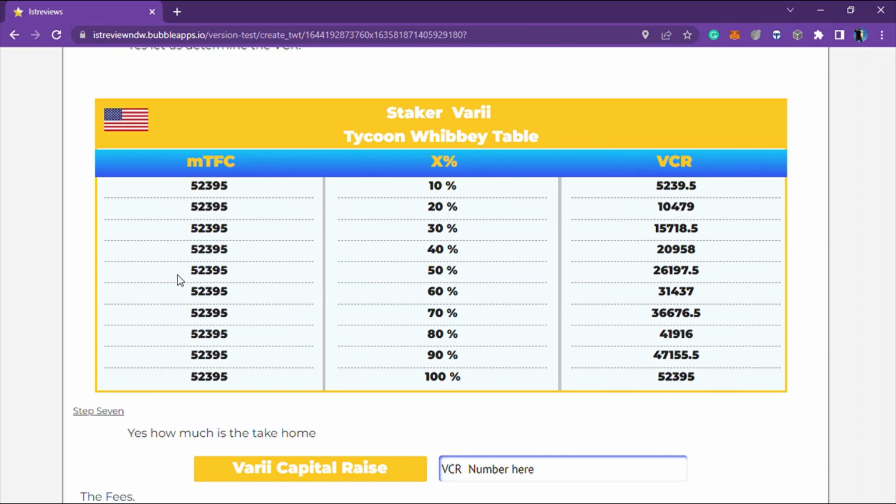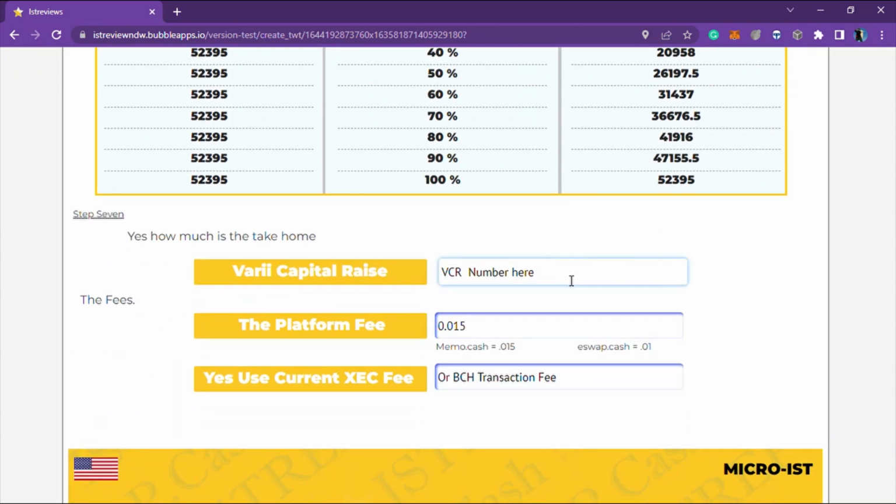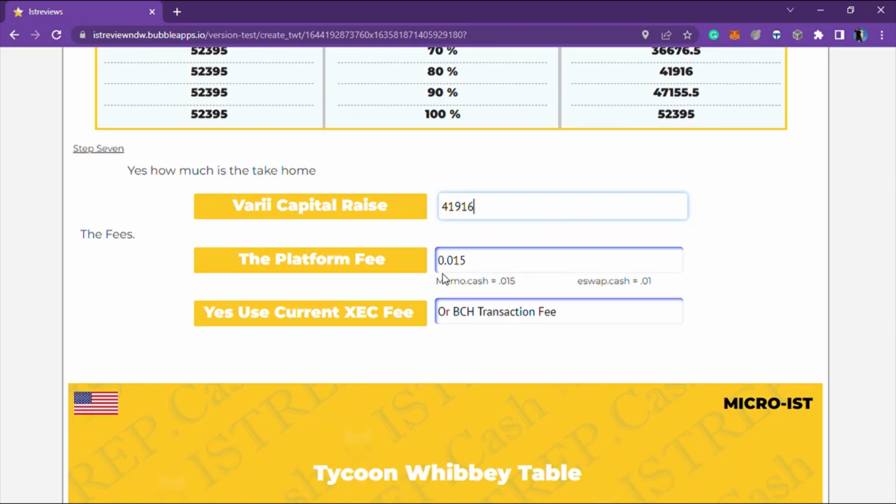So we have an MTFC of this, and a percentage of that is what we get today. We're going to push this to the market. We like to get this today. And remember, we stay away from the 90 and the Benji because that's where the token holder profit is. So let's go ahead and get that 80. All right, so we'll copy that and paste that here.